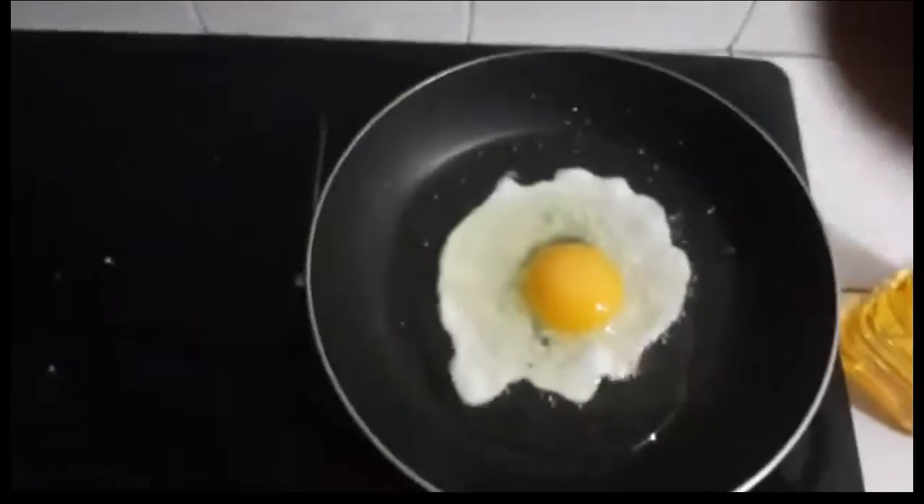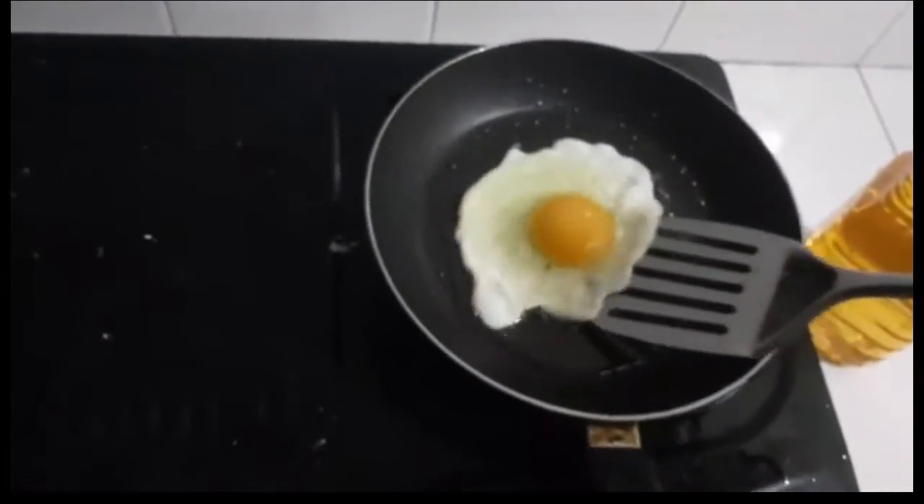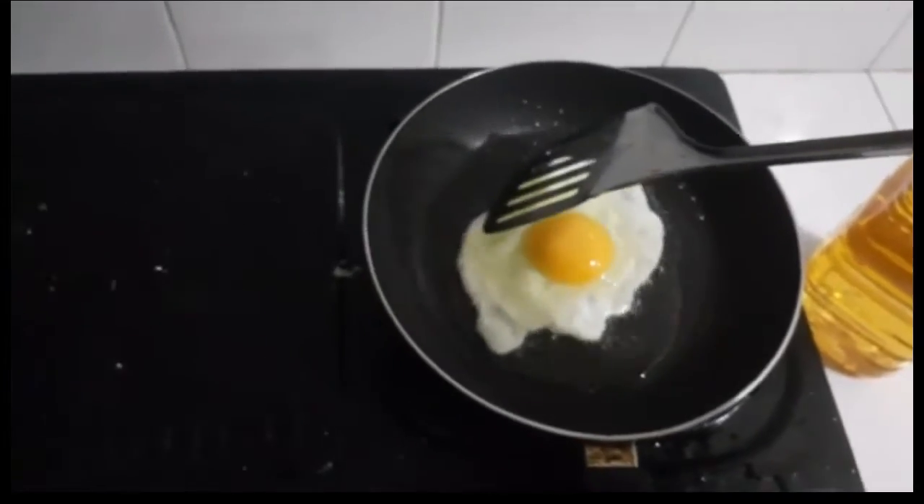It'll just take a second to crack. Yo, I can't believe it — I just cooked my first egg and it's pretty small. How disappointing — looks like my childhood. Let's get the spatula — pretty much metal but okay. So basically it cooks like this — yes, how do you like that? Okay, it's getting out of control.